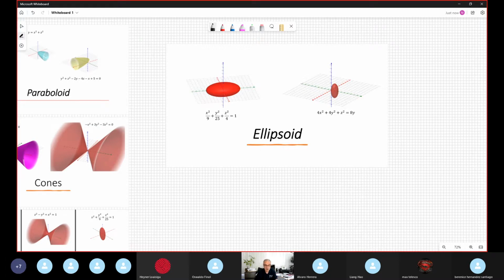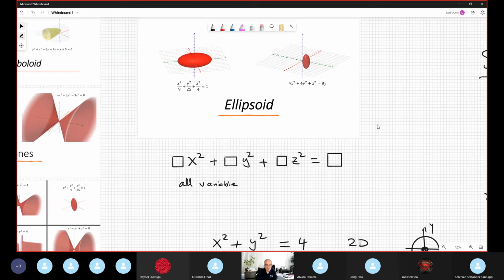When you have x squared, one number, x squared, plus another number, y squared, plus another number, z squared. So when all variables are present, but on the right-hand side you put a number, right? This is an arbitrary number, 4, 20, 40, 60. Later I want to explain how you organize it in an elegant way. But the most important is that all variables are present. No variable is missing.